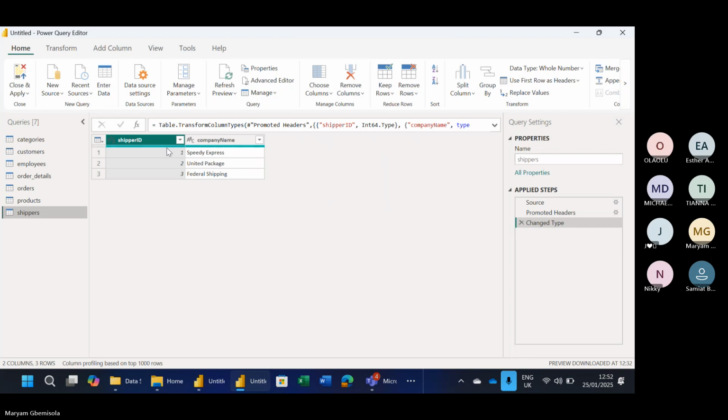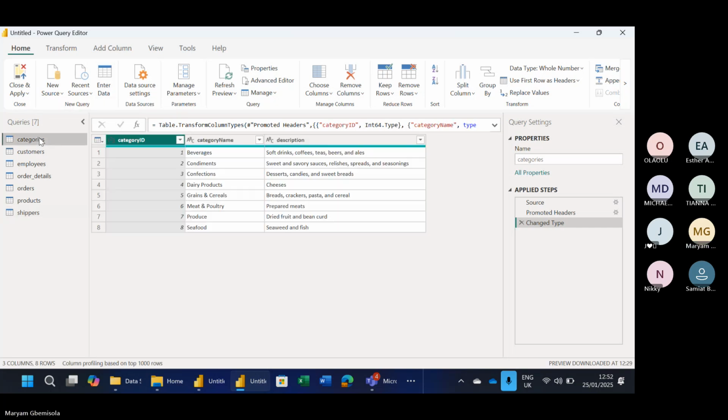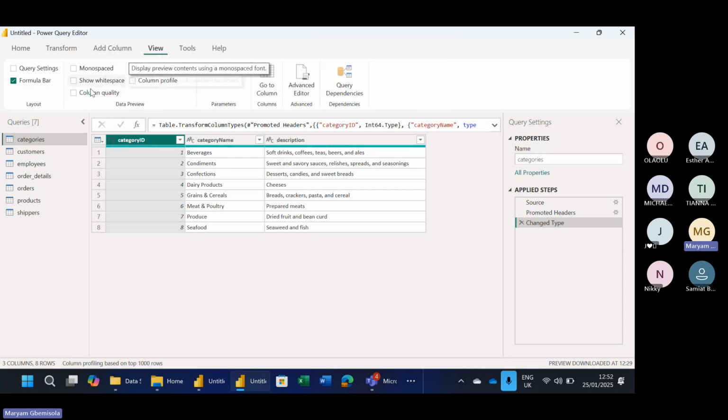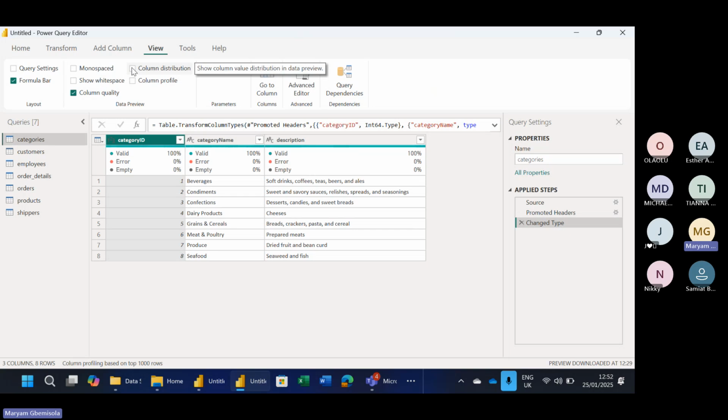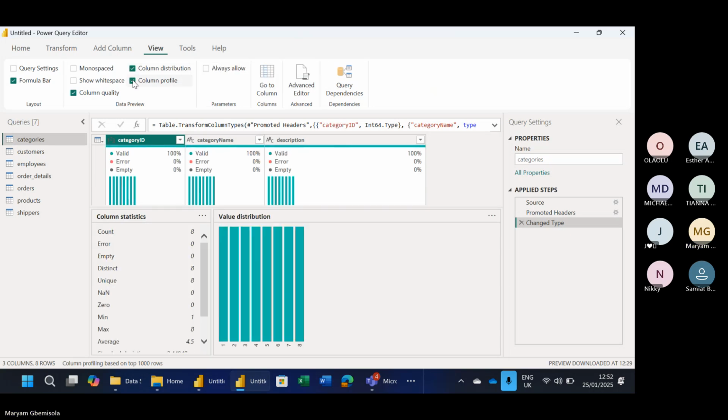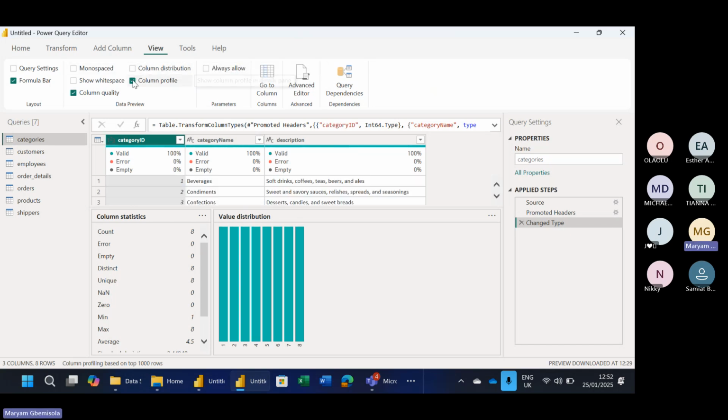So now the first thing I would want us to look into is, in our Power Query Editor, let's look at the view options. I'm going to turn on my column quality, my column distribution, and my column profiling. So for my category ID, I'll turn off some of it so that we can see what each one of them is doing.